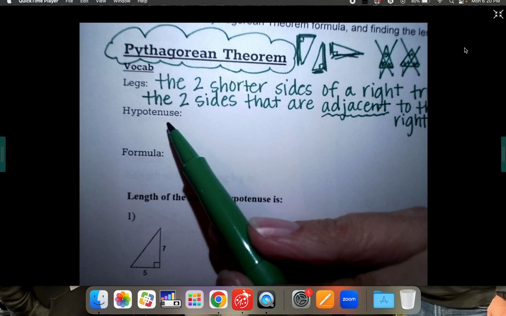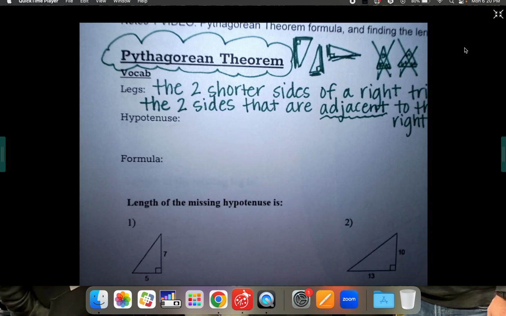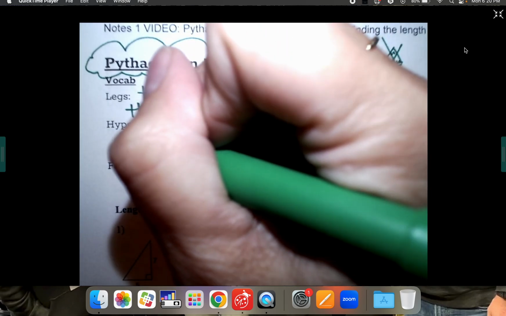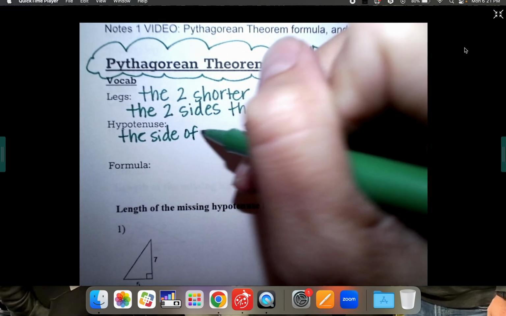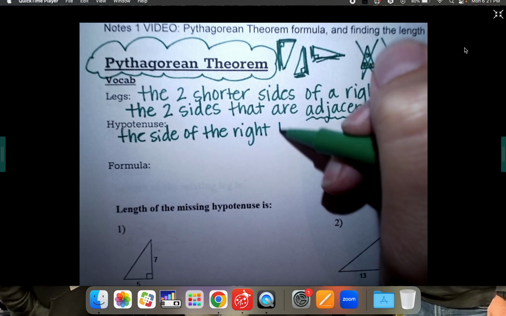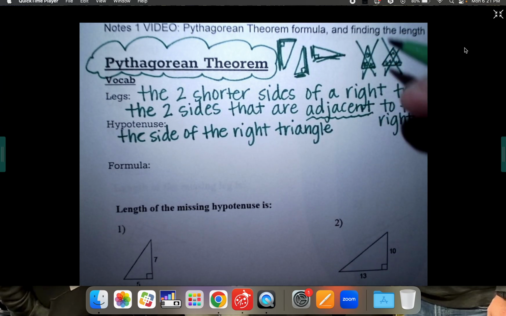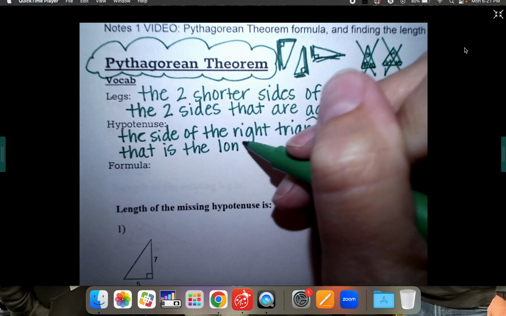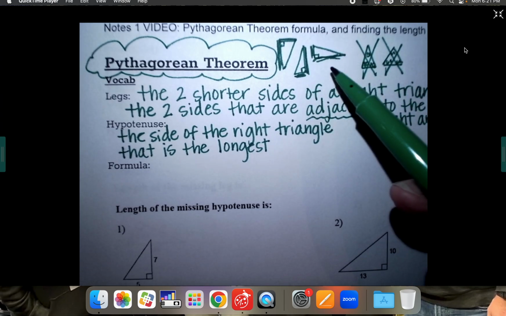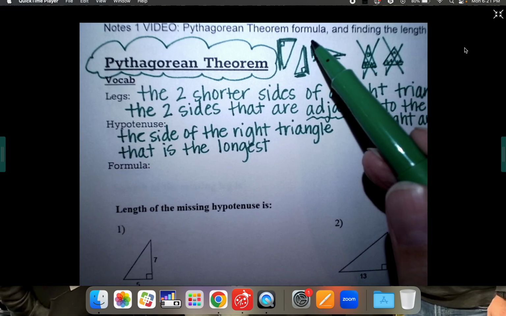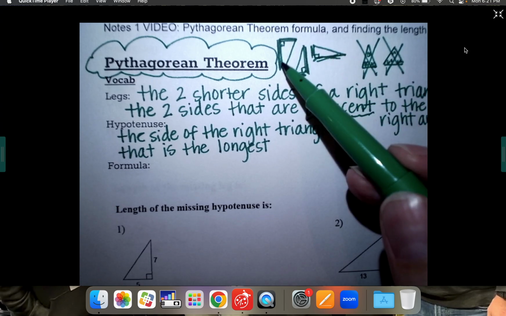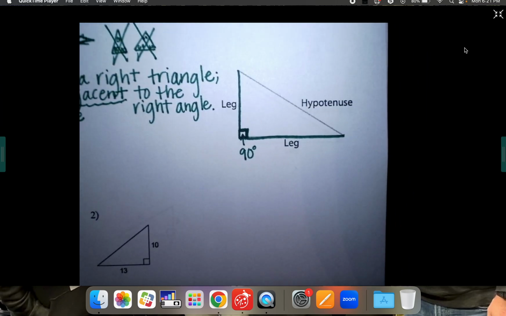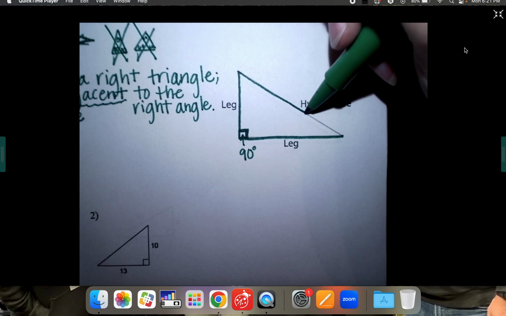Okay, let's move on to this weird word. It is pronounced hypotenuse, and the hypotenuse is the third side. So specifically, here's your definition. It is the side of the right triangle that is the longest. It doesn't matter what the weird shape of the triangle is, if it's got one really short side and then another shorter side, the longest side is always going to be the hypotenuse. So this is the hypotenuse, the ones that I'm making little wiggles on. And then over in your picture, this is the hypotenuse. It is the longest side of the right triangle.